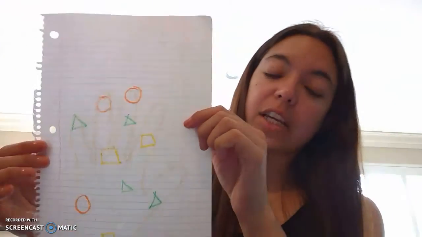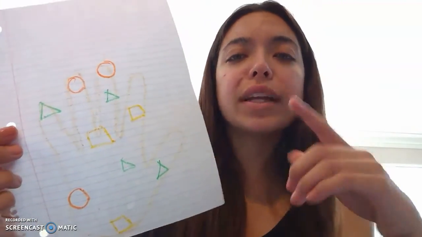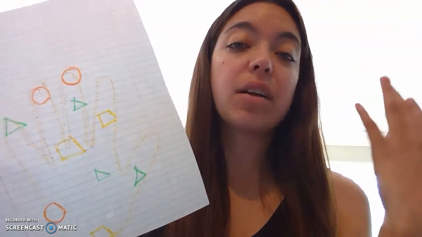Okay, let me see, just finishing up my drawing here, and then I'll show you guys what it looks like and how to expand on this activity even more. Not only is this working on writing and pre-writing strokes and tracing, but it's also working on shape identification, color identification, and all these fun things. So I have my hand, and let's just say this is something that yours could look like or could not. But then you can count how many of a certain shape there are, or how many colors.